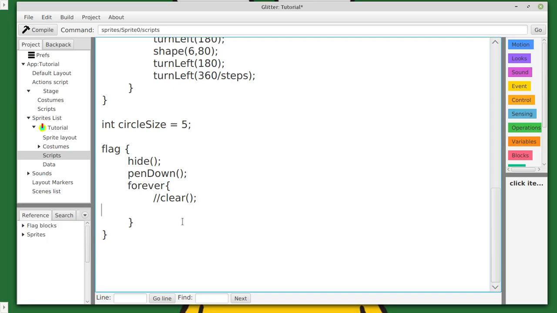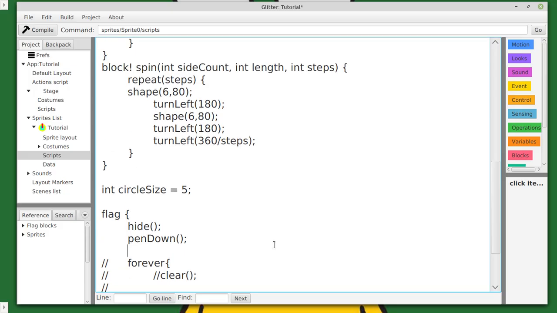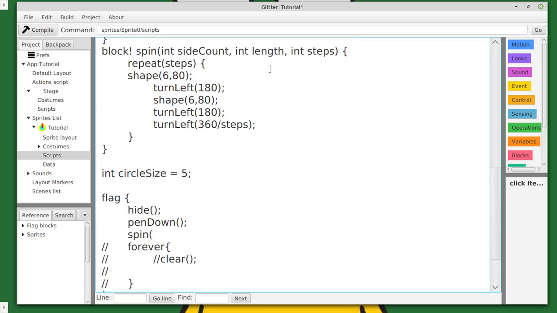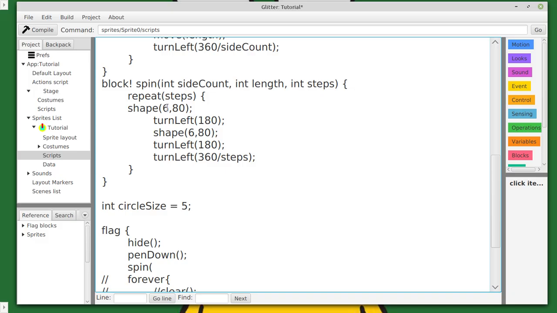Alright, and so we're just going to comment that out for a second. And then we're going to come down here. So we've got a thing which is a spin, and that works kind of the same. So we will spin, except I made a boo-boo. I want to actually make quite a few boo-boos here. Side count and length. So these are actually, oh my gosh.